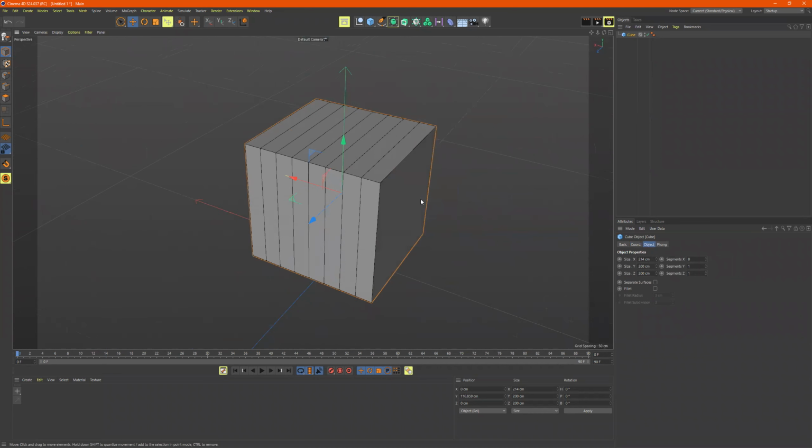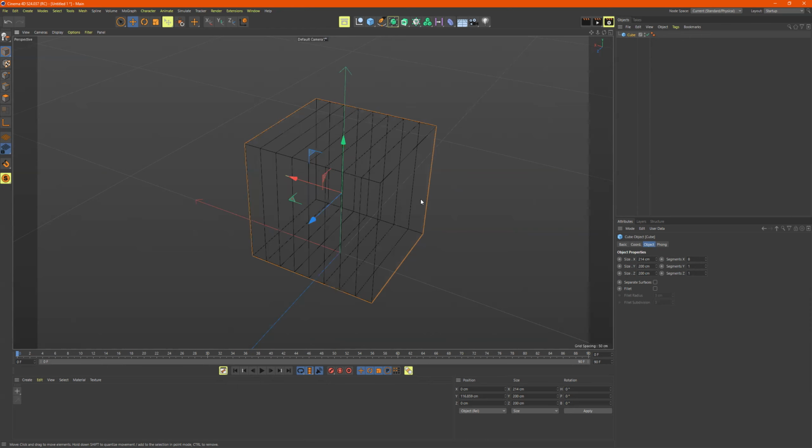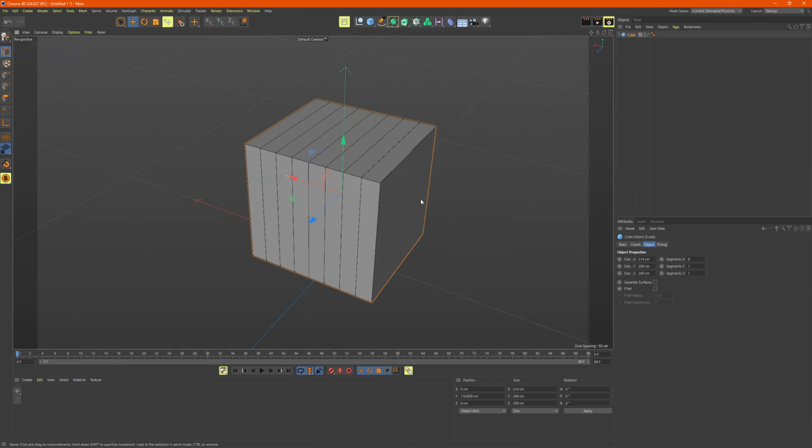Now, I don't know if you forgot, but to see this shape with no wireframe, it's NA. To see it with wireframe, it's NB. And to see it transparent, it's NG. So NA, NB, NG. So I'll just do NB. Now, if you forget any of that, you just go over here to display.